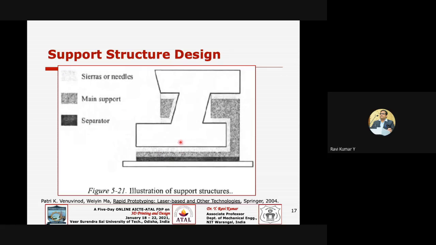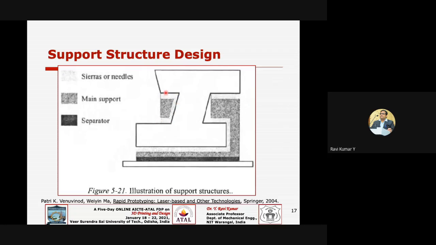So without damaging your part while unloading it, you may use separator supports here. On top of that you have the main supports, which don't have direct contact with the model. But you have the third kind of support, a contact or needle kind of support. That is very crucial.